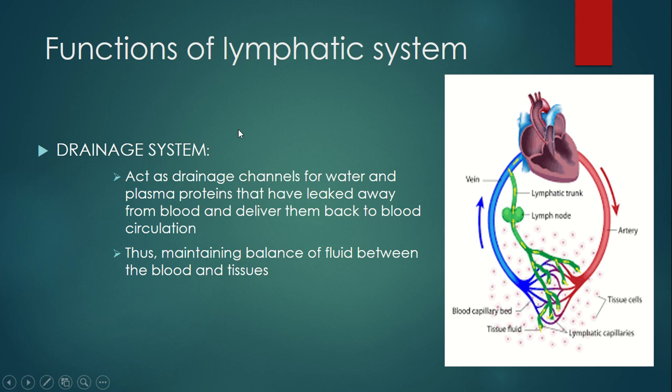It acts as a drainage channel for water and plasma protein that have leaked away from blood and delivers them back to the blood circulation. Thus, by doing so, it maintains the balance of fluid between the blood and tissue. By removing the excessive or leftover fluid from the tissues, it maintains the condition of equilibrium between the interstitial fluid and the blood.